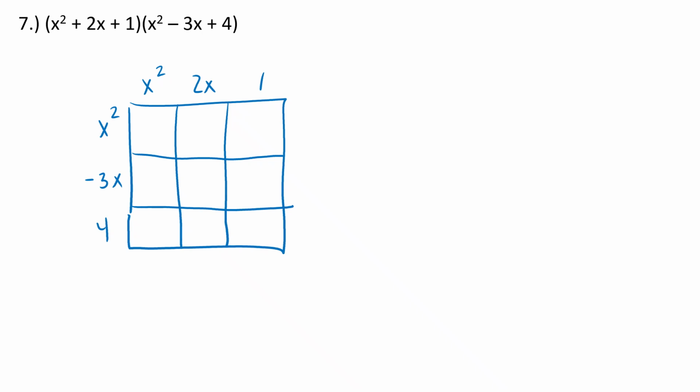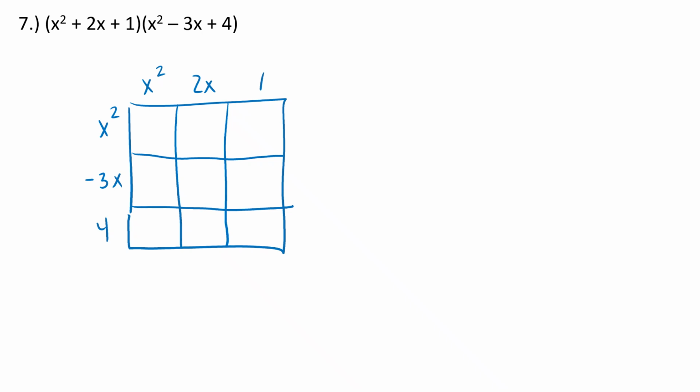A great advantage to the area model too is when you set it up, you have a box open for every single one of your little multiplications. And if you do this using distribution, you don't have the little boxes. So if you miss one of them, you just miss doing one of the multiplications, because you got 9 multiplication problems to do there, and you might not even know that you missed it. But with this model, you will know if you missed it because there'll be an empty box.